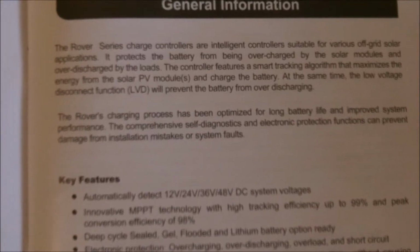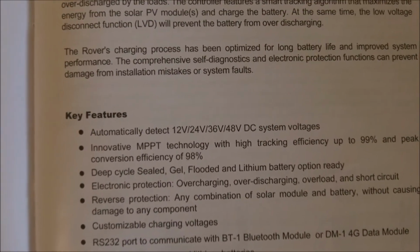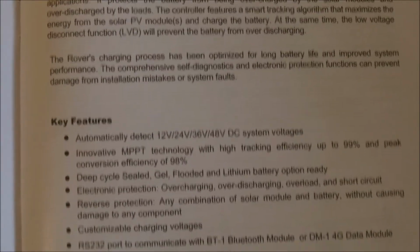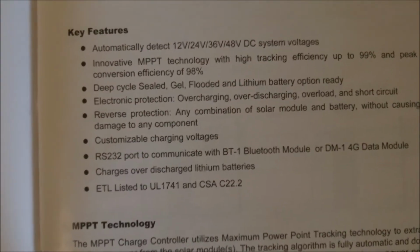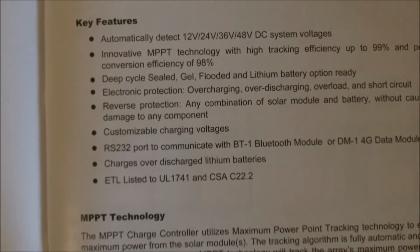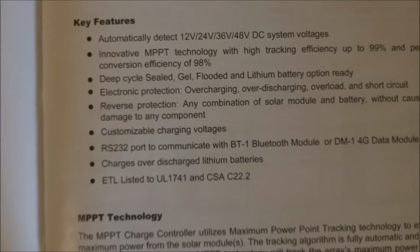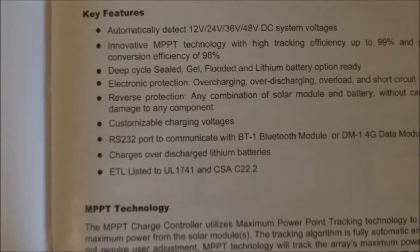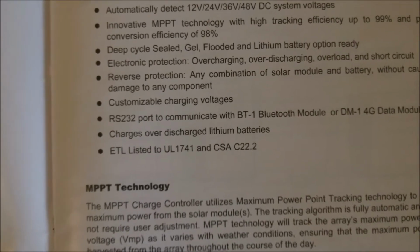Here's your general information. The charge controller is an intelligent controller suitable for various off-grid solar applications. Key features: automatic detect for your 12, 24, and 36 volt. It's the MPPT charge controller, which is good to have. It's pretty good. Deep cycle, sealed, gel, flooded, and lithium battery options ready.